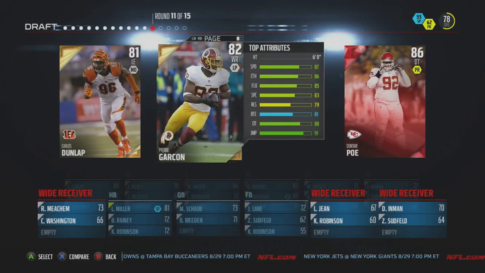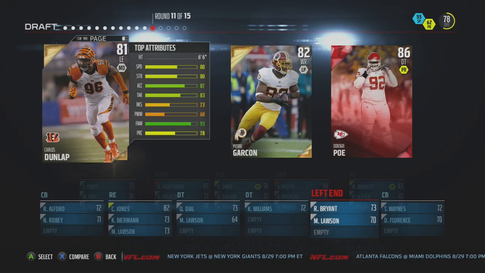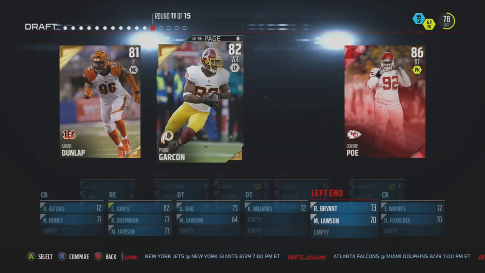This guy's annoying. I'm sorry. All right, Pierre Garçon. Pierre Garçon. We don't have any receivers. Carlos Dunlap. I'm not too worried. I mean, we have a decent lineman.